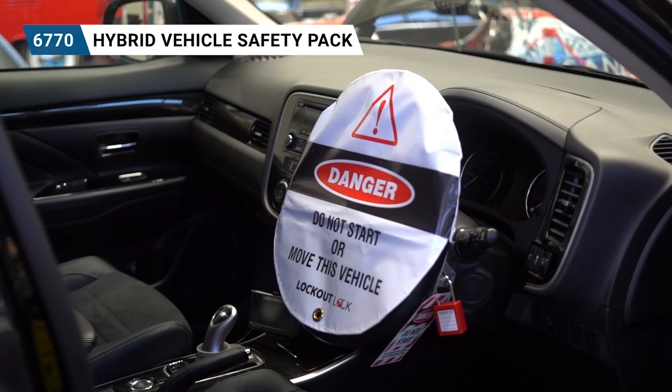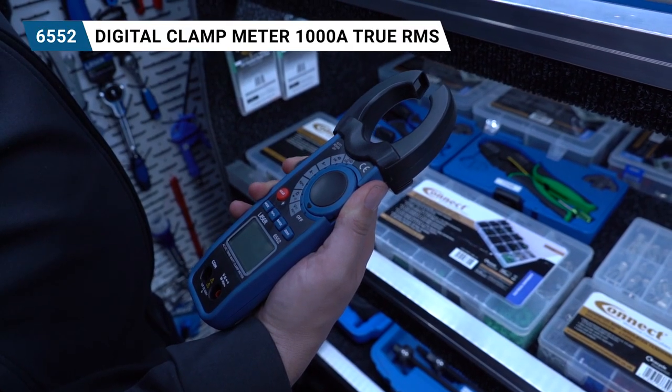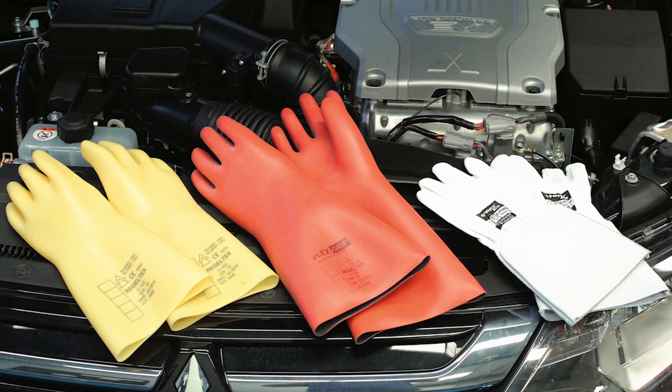The van itself is a great means to show exactly what we can do to support that work, and exactly what is required for them to be compliant in the eyes of Health and Safety and the tooling required. In my capacity, I can advise on the four quarters of what makes up a typical hybrid safety package: workshop safety, vehicle safety, personal protection, and then the tooling element behind it.